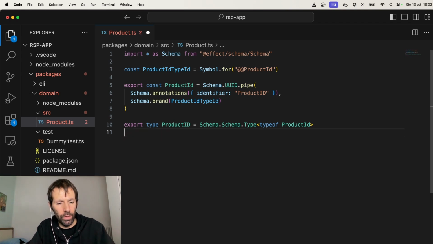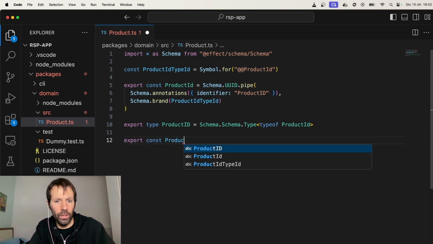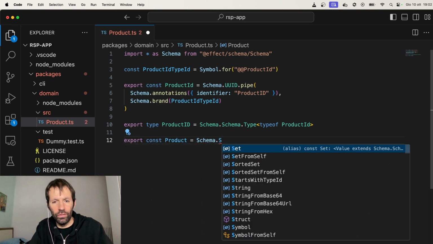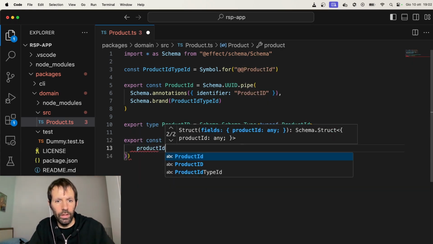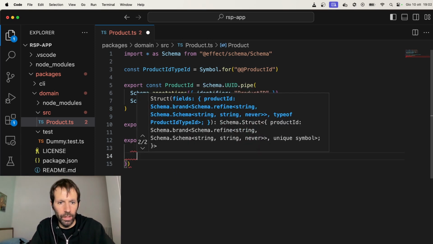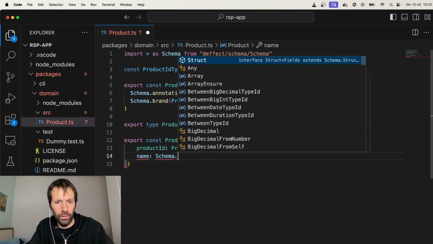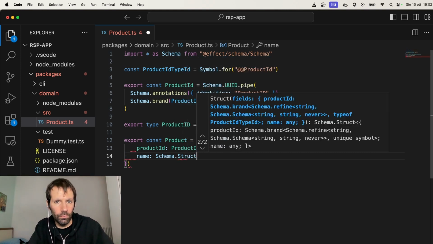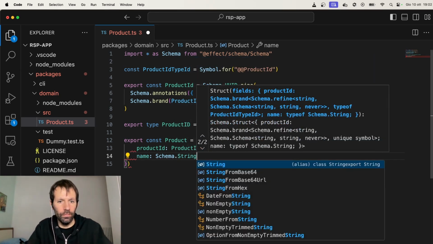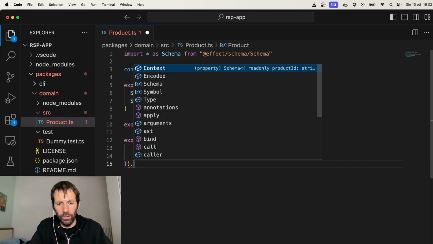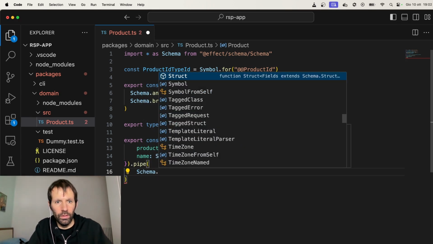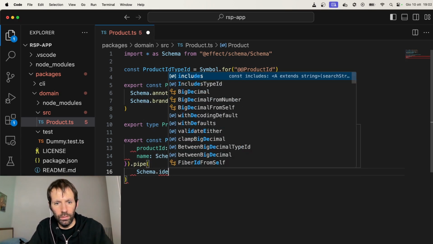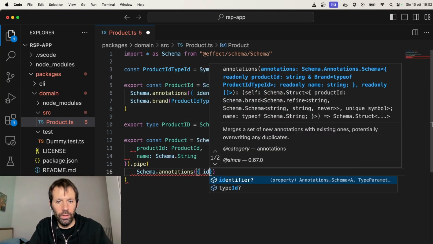Okay. So we can also start defining a product. Export const product, which is a schema struct. And we'll have product ID equal product ID. Name will be schema dot string. Non-empty string, I said. Okay, and also type schema dot annotations identifier.